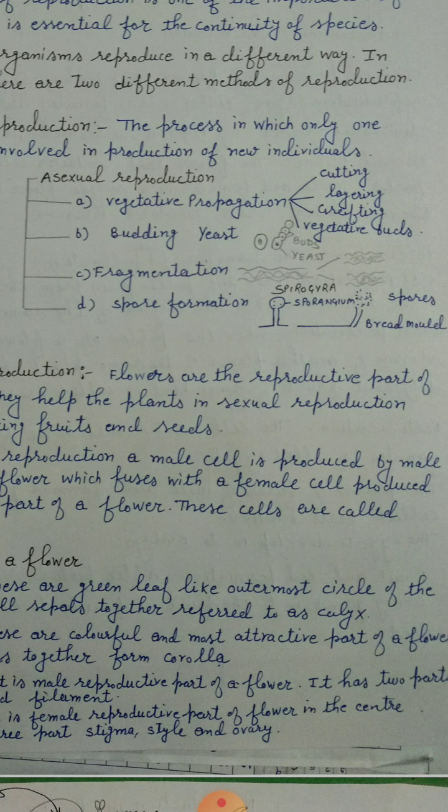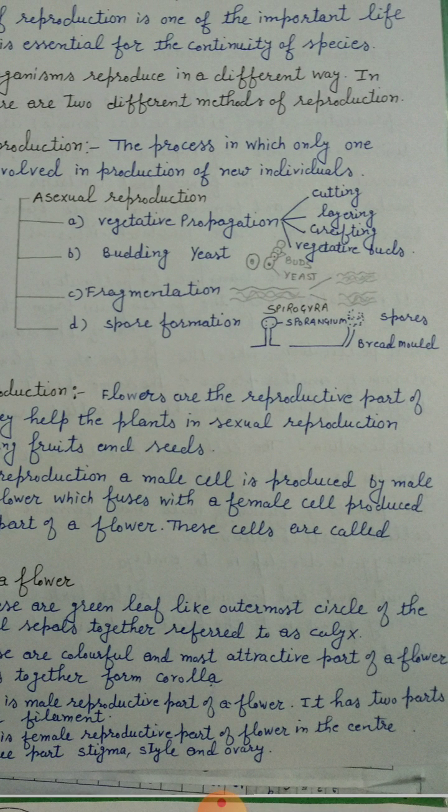Grafting is another very important process, in which the characters of two plants are mixed together. In grafting, one structure is called the stock, another structure is called the scion. The stock is the part on which grafting is done. The stock is attached to the roots, and the scion is a part of another plant which has different characters, and after grafting we can get the desired characters in the plant.